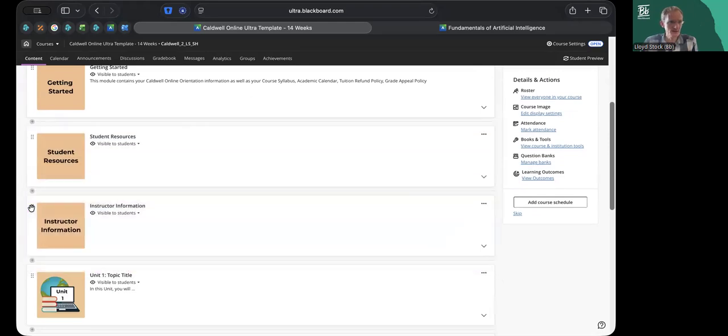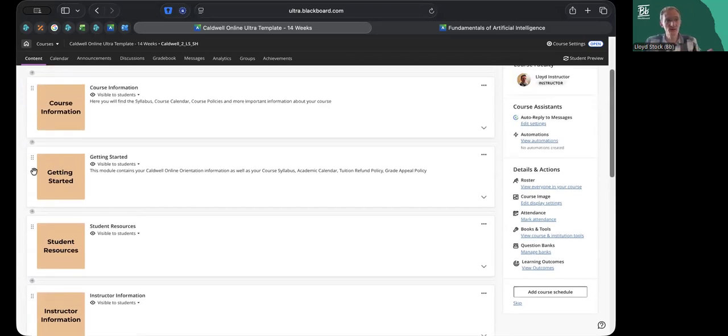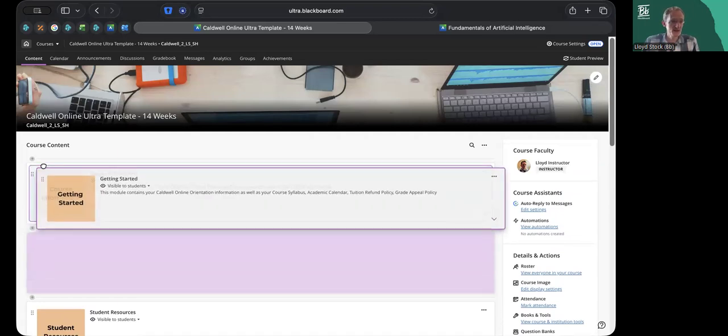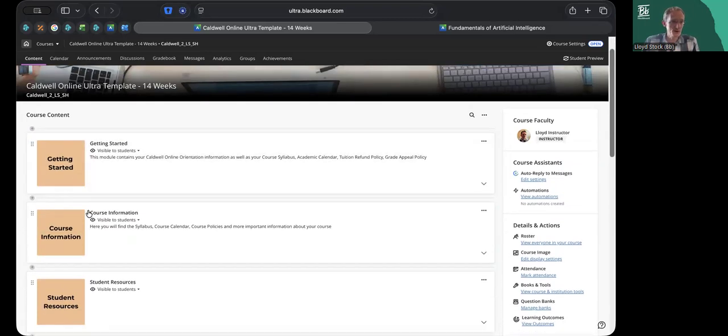Now I don't necessarily recommend you move these around, because if students come to your course and these initial four learning modules are in a different order, it could be a little bit confusing for them. So these initial learning modules in your course template, we really want to organize them in the same way. So let's put them back as they were.